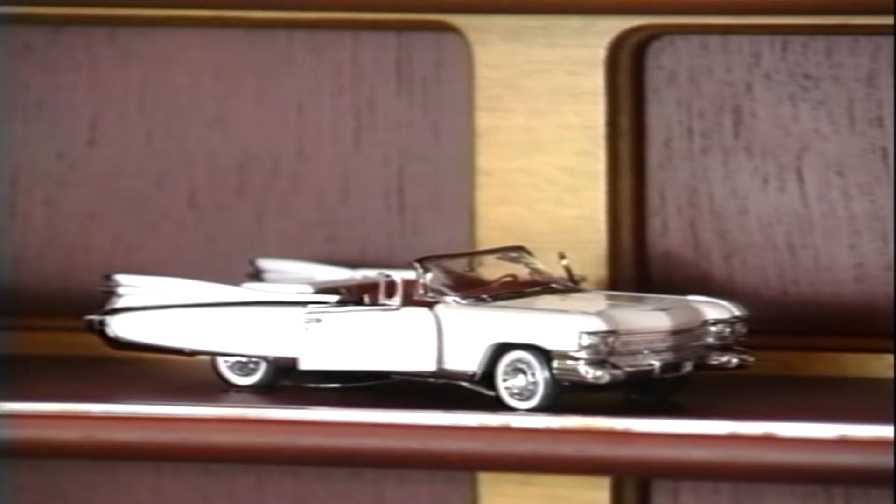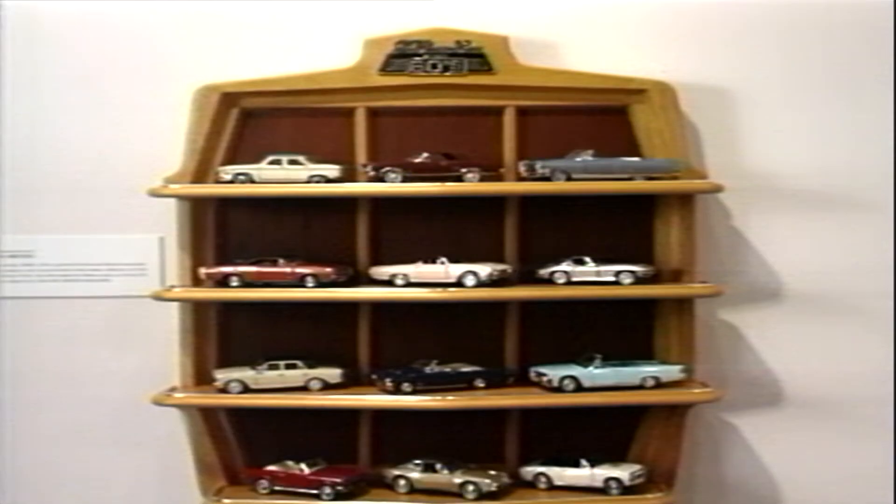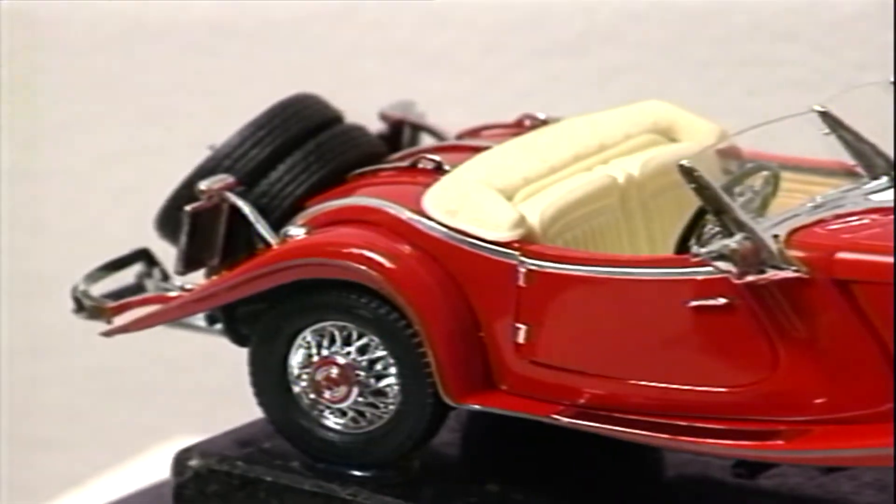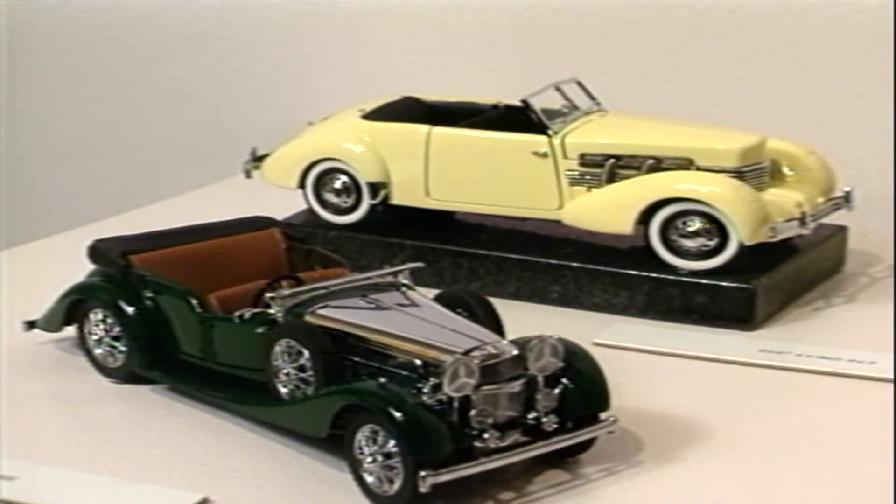Mark Denise, Director of Design and Engineering at the Franklin Mint, explains the selection process in deciding which cars will be miniaturized. Firstly, the car that we pick usually has some historical significance. That's very important for us. Our motto at Franklin Mint Precision Models is keeping automotive history alive. So a good manufacturing history, some racing history, something that has some historical significance is important in choosing the car.